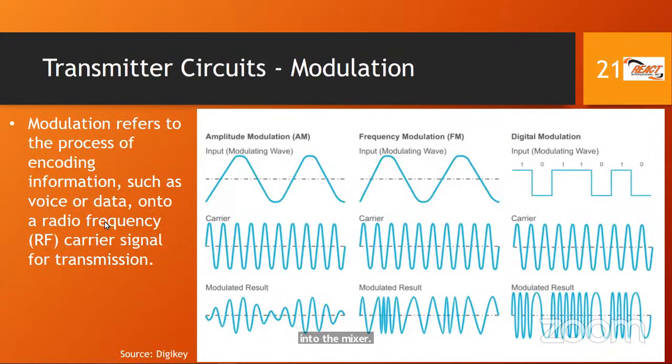So we need to know about modulation, but modulation should not be a stranger to us. We have discussed it many times. We said there are different types of modulation, and we showed where we put our voice onto a carrier and we modulate that carrier and we end up with a radio frequency output. But we are reintroducing it here again because there's an exam related question. So let's talk about modulation again.